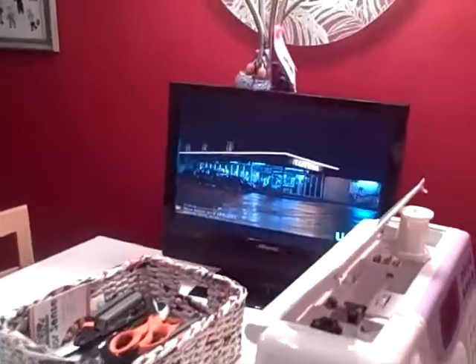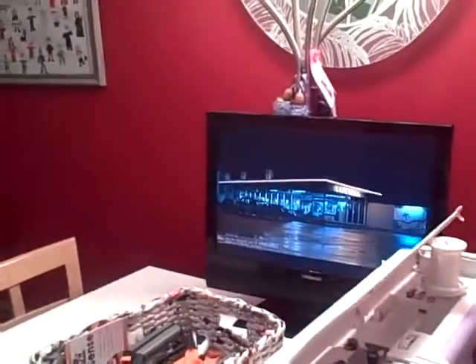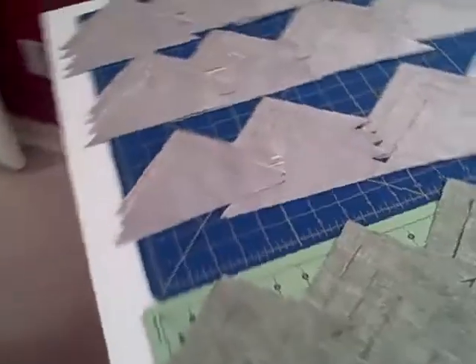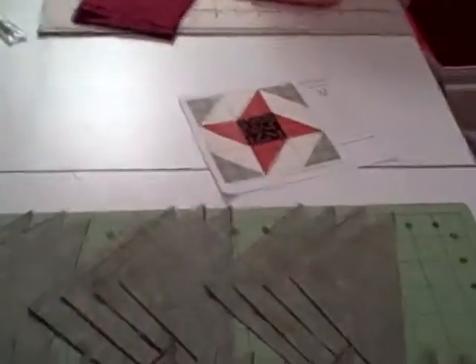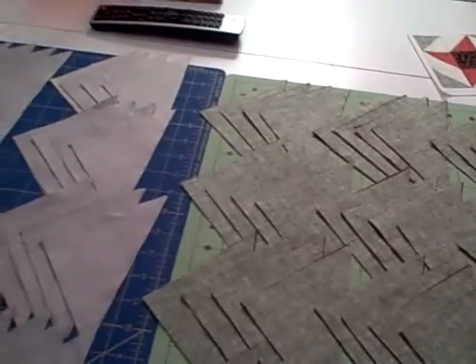Here I am — I'm watching Bourne Identity, I've seen it before, but what the heck, because all I'm doing right now is sorting squares. These are all the brown and yellow squares, these are all the green and brown squares, and those are the red squares. Now I start putting them together. The hard part is the cutting, so that part's done — now it's just a breeze.